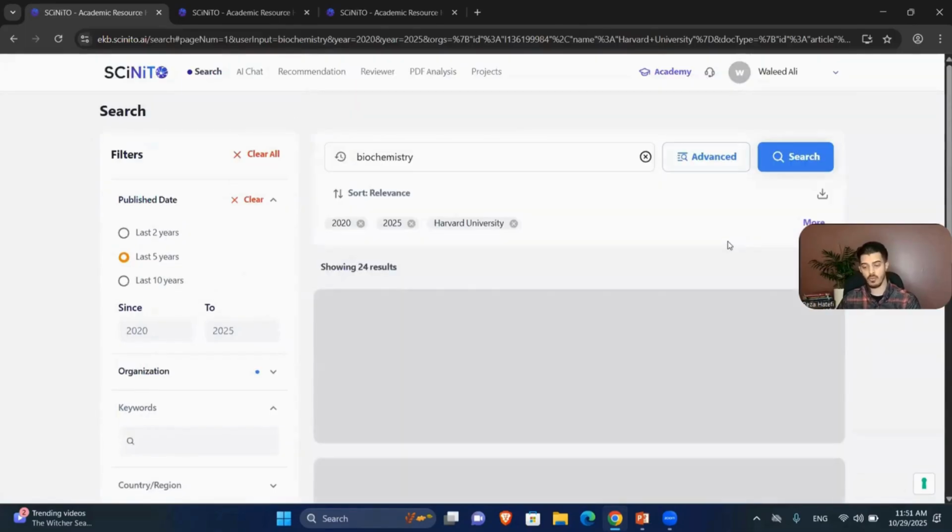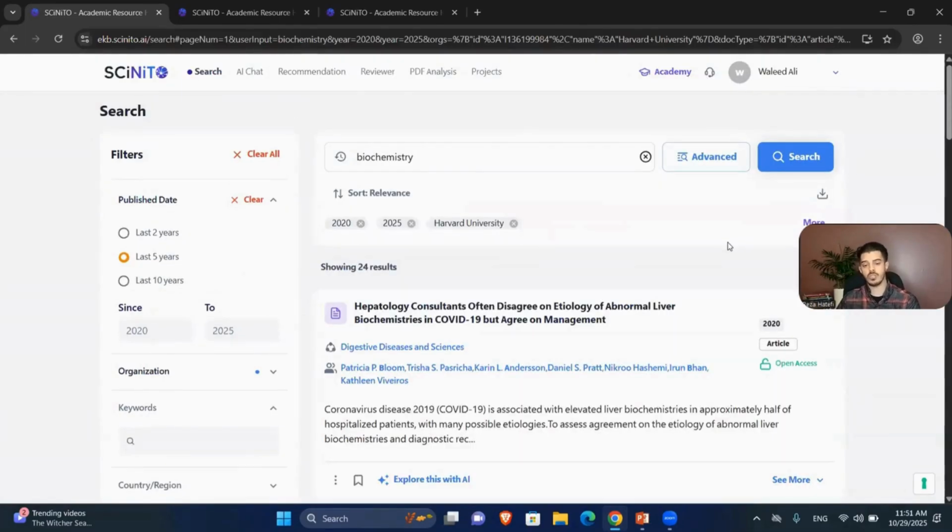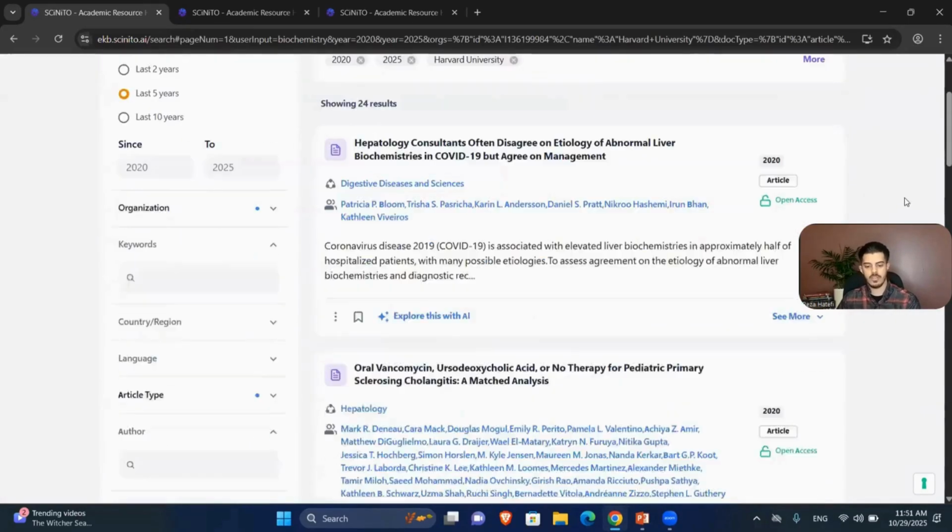But for your information, our EKB users have in SciNiTO complete access to all of EKB's subscriptions to the various journals that they're subscribed to as well. So it's not just SciNiTO's OpenAlex database, it is also everything that EKB is subscribed to. And those will be at your disposal, and you can use those in the search function and also in the AI chat function and so on and so forth. So do keep that in mind for EKB users.